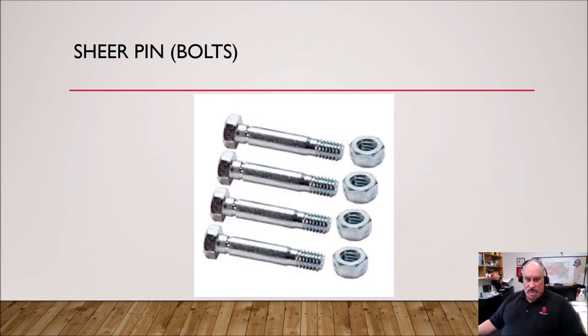The other type we use is called the bolt type. It actually looks like a bolt, but you can see those machined grooves in the pin — that's so it will break at a certain torque level. It's more like a regular bolt except it's not. If you make the mistake of putting a regular bolt in thinking you'll be fine — I did that on my home snowblower and I completely blew the transmission out. The next hard thing I hit, the torque destroyed the transmission — a several-hundred-dollar repair. These shear pins are just a couple of bucks. I should have just waited and got a shear pin.